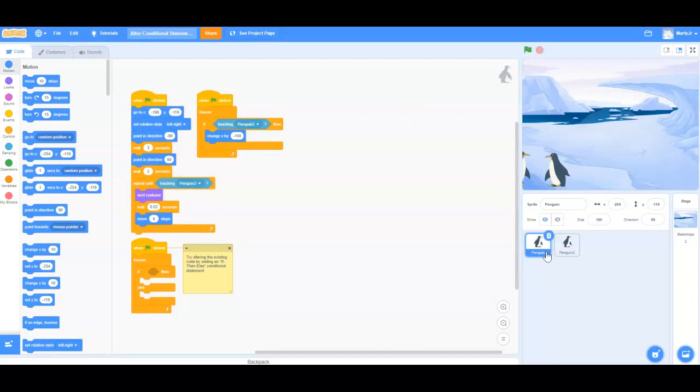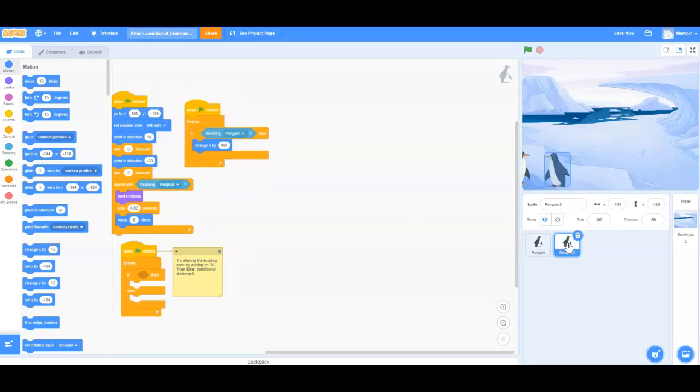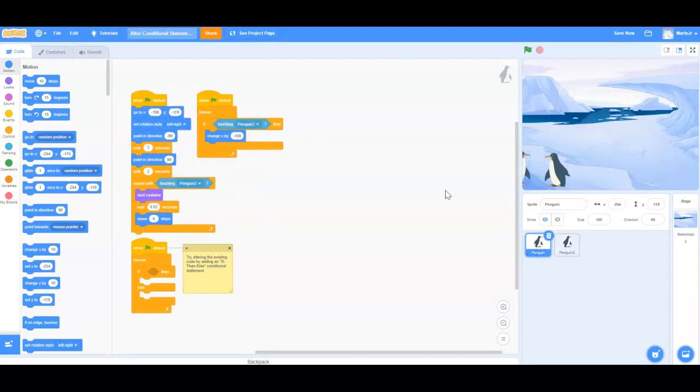Right now, because I am highlighted on the first penguin, this is the code for penguin number 1. If I want to see the code for penguin number 2, I click on penguin 2, and it looks similar with a couple of small little tweaks. Let me just switch back to penguin 1 for a second. So again, the idea for this project would be, if we are using this as a grade 5 example, and again, the focus would be grade 5 Ontario math curriculum for this, we have a number of different items in our code. We have a couple of different control structures that are initiated by the green flag.